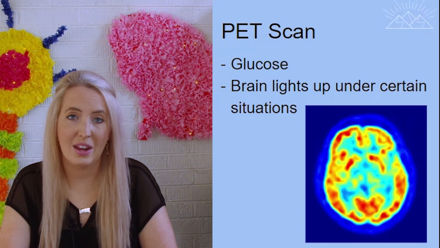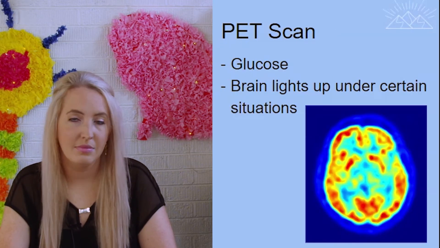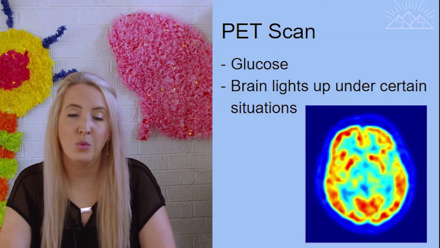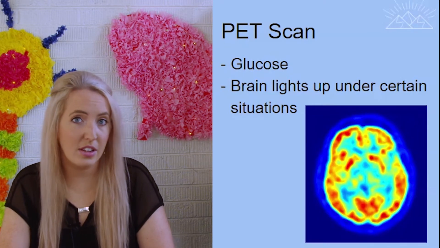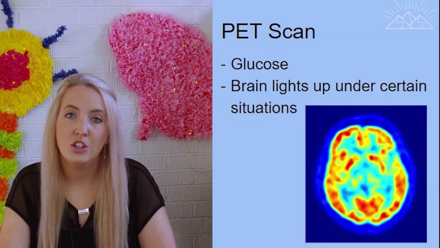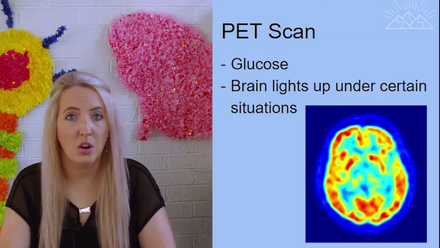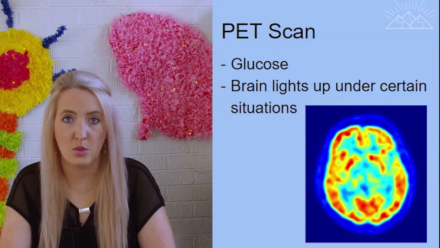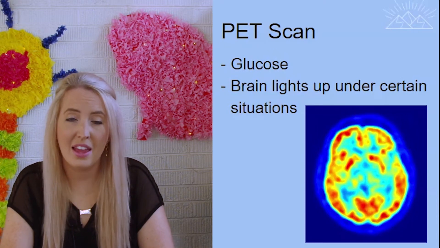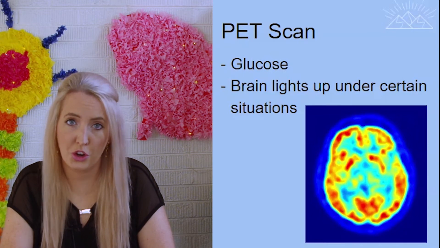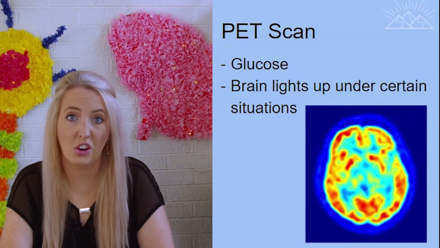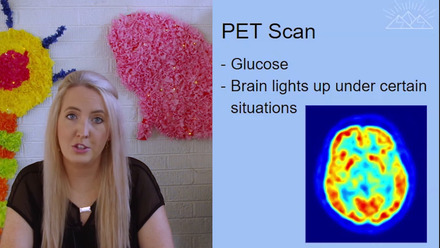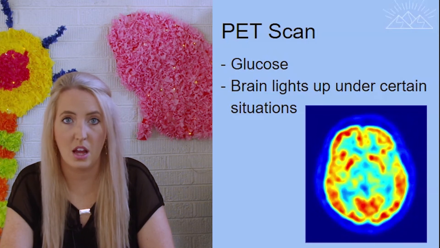The other functional brain scan is known as a PET scan. This one shows us the different functions of the brain by injecting glucose into our bloodstream, and then we're able to track the brain activity. You can see different areas light up — the darker yellow or red areas are where the brain is being used right now. To remember PET scans, think of the sentence 'I feed my pet glucose,' because that helps you remember this scan requires glucose in the bloodstream to see blood flow to different areas of the brain.